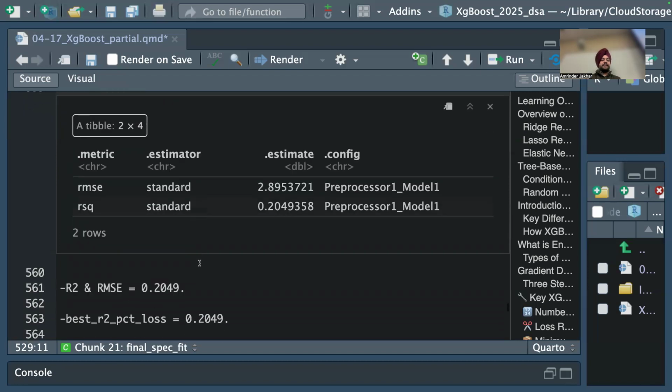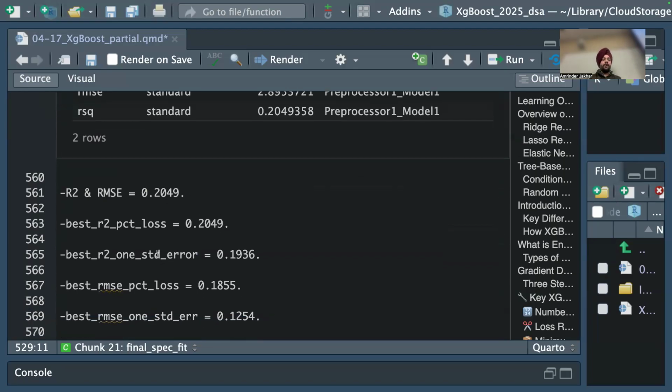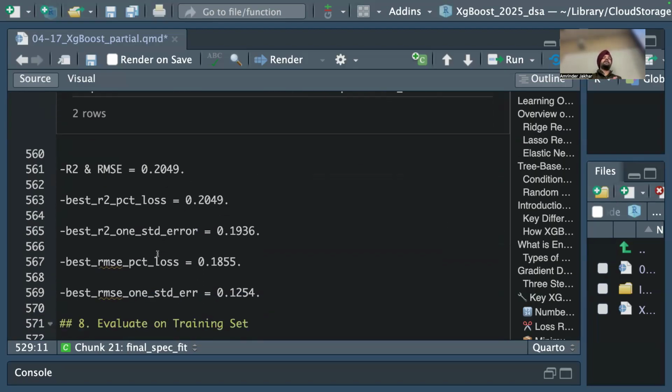I have applied different options: best R square, best RMSE, 1% loss. With all these, you get different amounts of accuracy. When I used 1% loss and R square, you are getting the same. But when you use best RMSE with 1% loss, you are getting 0.01855.